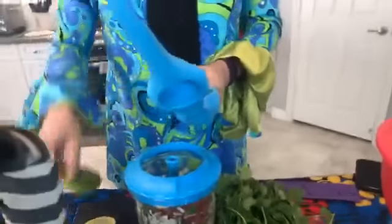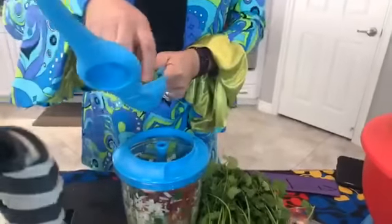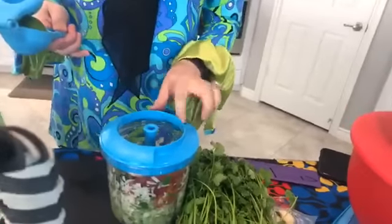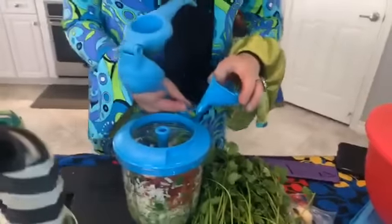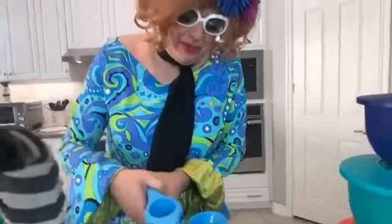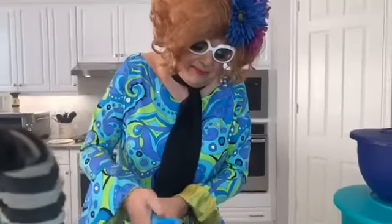Bonnie wants to know if this would be good for hummus. John Pierre uses this. Oh, hummus, yes. And I'm going to tell you why. Do you see this little guy right here? This opens up, and you put the funnel right here. On one side the funnel is locked, on the other side it pours in. So you can pour the oil in as you're chopping. We don't use oil. Oh, well, however you're making the hummus, they can put their lemon juice or water in there, so it pours in while they're chopping.